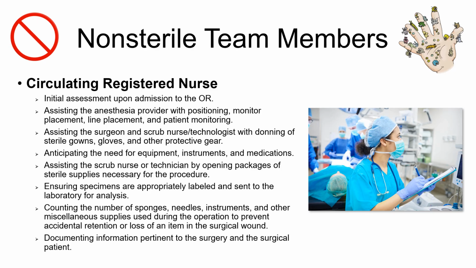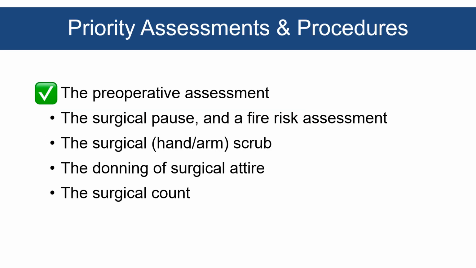I'm not going to go through all this information, but just the points to remember is that this patient belongs to you if you're the circulating RN, and you are responsible for updating the family. Okay, so priority assessments and procedures intraoperatively. So we already know about the pre-op assessment. We're going to talk about the surgical pause, the hand scrub, the surgical attire, and the surgical count.